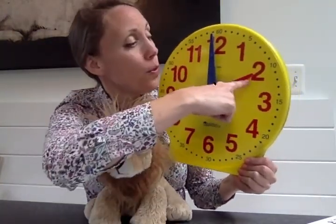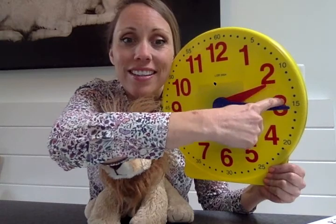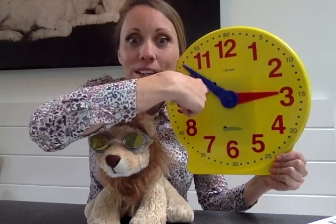It's 2 o'clock right now. I know that because my short reporting hand is telling me that. He's the helping hand to this tall, long minute hand, okay? My hour hand is pointing at 2, so I know it's 2 o'clock. Watch what happens as my long minute hand goes all 60 minutes around. The hour hand is slowly moving from the 2 to the 3. Now it's 3 o'clock, right?